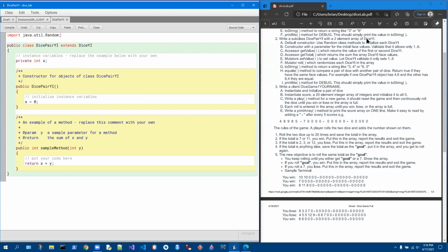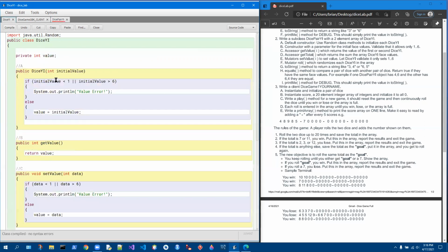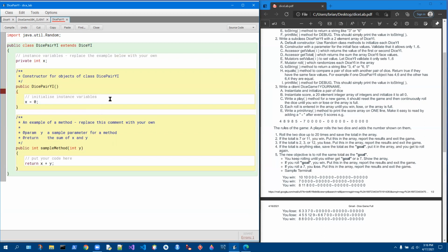And okay, now we have a 2-element array of dice yi. This is the part that gets pretty iffy for me as well. I'm not exactly sure if your professor means a dice yi with 2 elements or size 2 array, or just an array that takes in 2 variables, and those variables will be whatever values we got from the dice yi. I think the latter would make more sense. It doesn't make much sense to me, at least, to create an array where each element is an object. And the object for the dice yi anyway is an integer. So that seems to be an easier way to go instead of creating an array of objects, dice yi. And I'll show you what I mean.